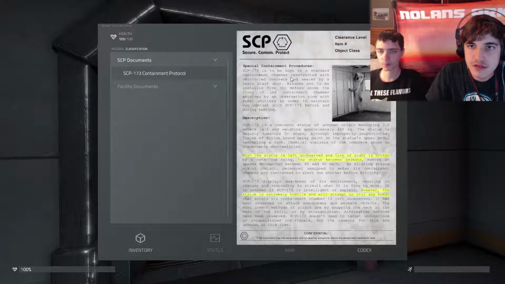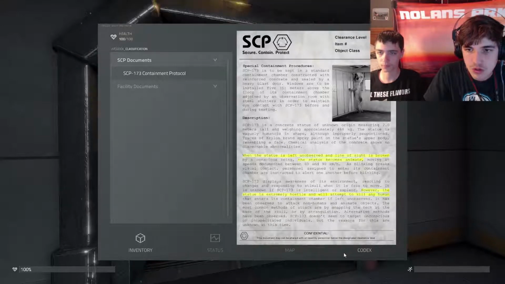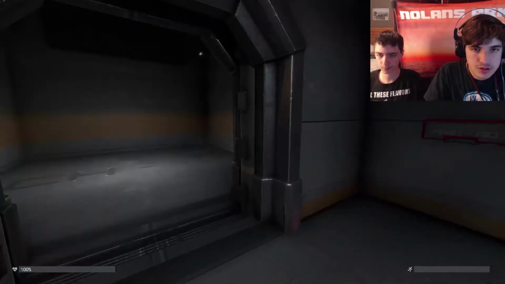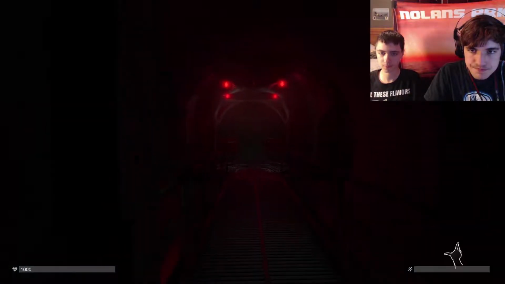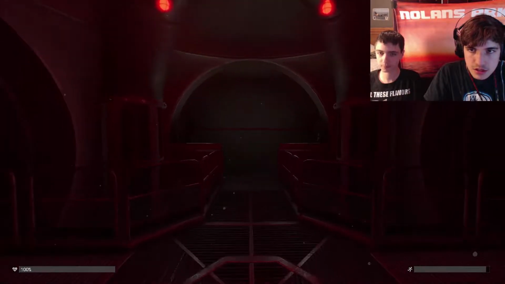SCP-173 is kept in a standard containment chamber constructed with reinforced concrete and sealed by a heavy blast door. Windows are to be installed 5 meters above the floor in its containment chamber, adjoined by an observation room with steel shutters in order to maintain eye contact. Alright, so I already know. Statue, okay, interesting. Yeah, I know how to deal with it. It's a statue. Yeah. Alright.